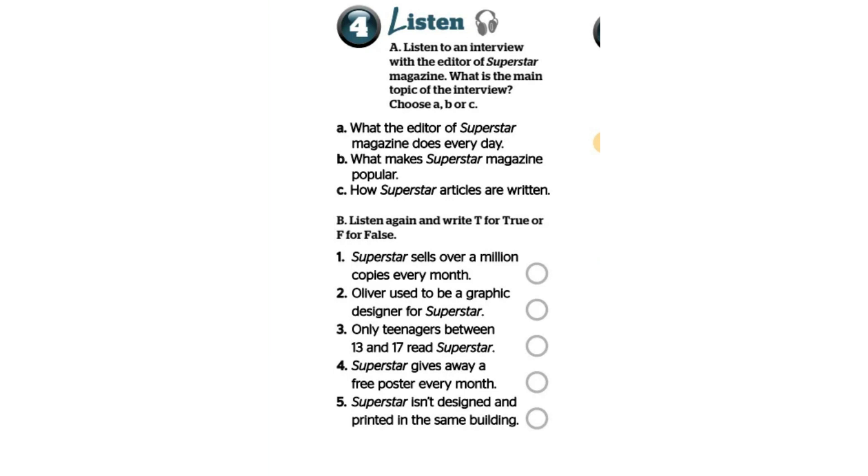The thing I like about Superstar is that it doesn't do what other mags do to sell. Other mags give gifts and bags and all sorts of things to try and get people to buy it. But Superstar just has a free poster and that's it. And still it's very popular. Yes, well, we try to write the best stories and make all our interviews interesting. That's what people like, it seems.